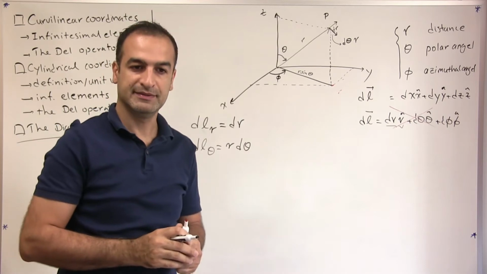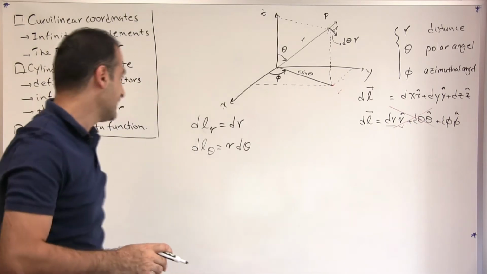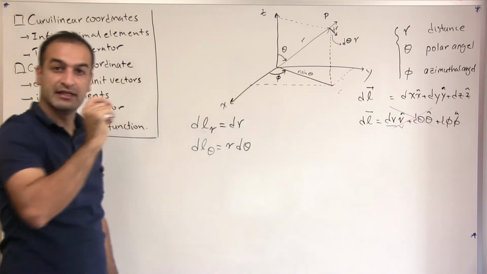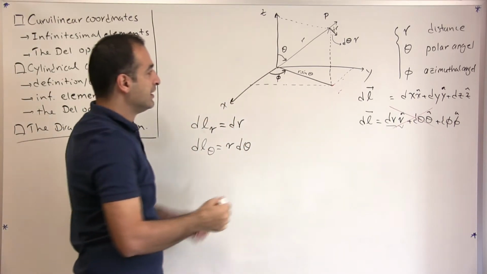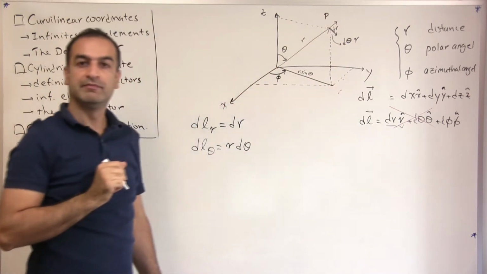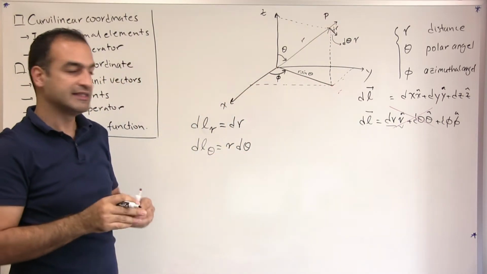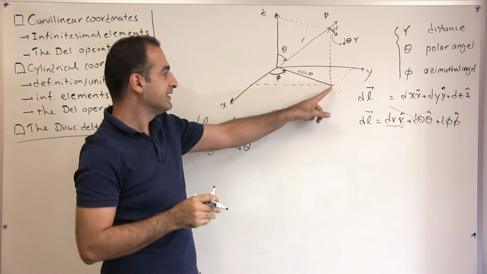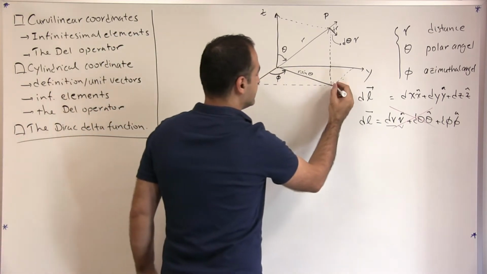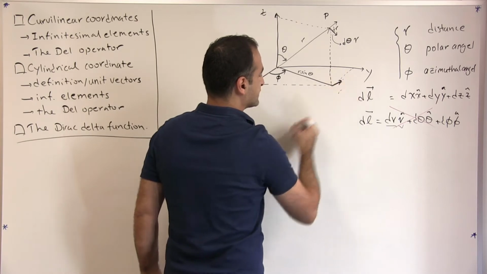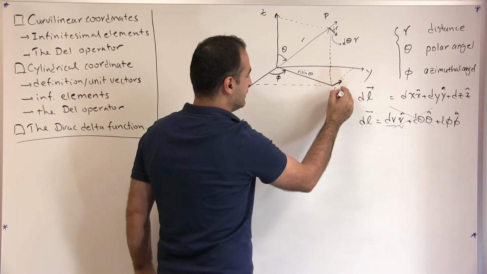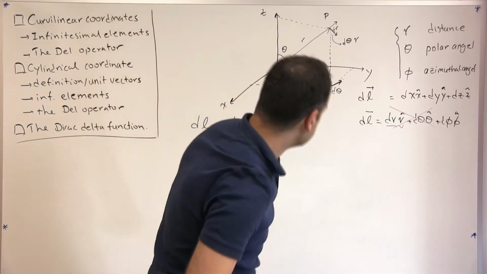Make sense? Yes. And how about phi? If we move phi a little bit, if we add d phi to it, how much displacement will we have for P? For phi, it's easy to only look at the xy plane. If we change phi a little bit, we're going to have a displacement in this direction, and the amount of displacement is going to be d phi, sorry.